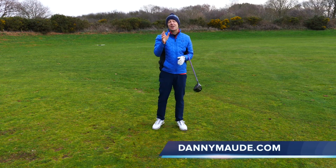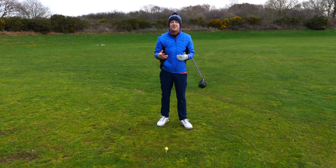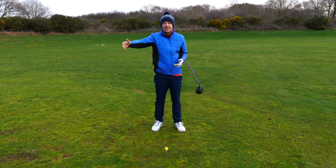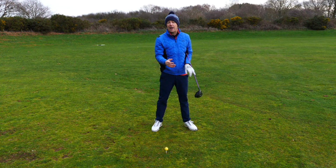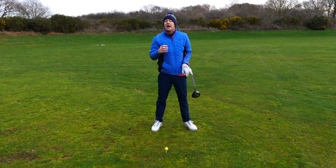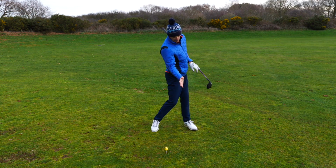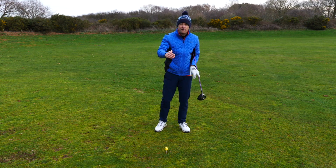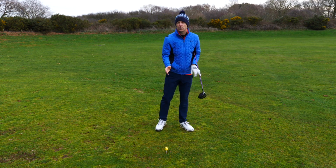This week I would like to help you open your hips far more effectively through the impact area. Why is it important? Why do the best ball strikers do this? Because it generates so much more power, it helps you deliver the power, and it also helps you to hit it much straighter. So getting that open through impact is one of the things you'll see so common with literally every decent player on the planet. They have a wonderful clearance.